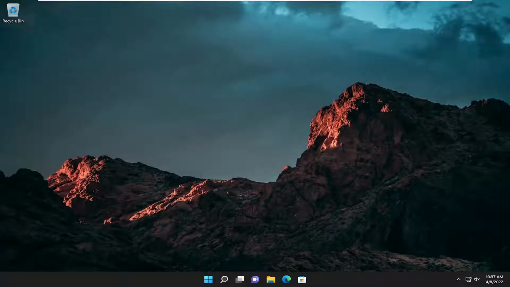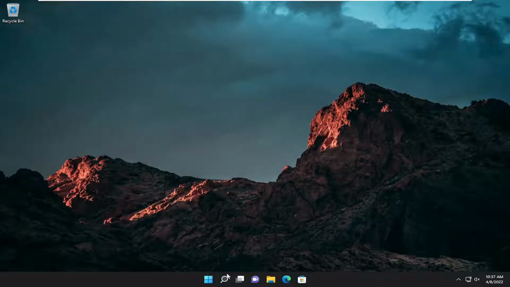In today's tutorial, I'm going to show you how to resolve if the Windows apps are grayed out in the Start menu on your Windows 10 or Windows 11 computer. So I imagine it's going to definitely be a frustrating issue. And in today's tutorial, I'm going to show you guys how to hopefully resolve it without too much of a hassle. And we're going to go ahead and jump straight into it.